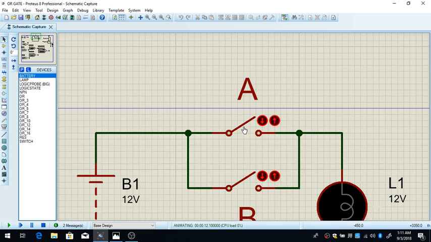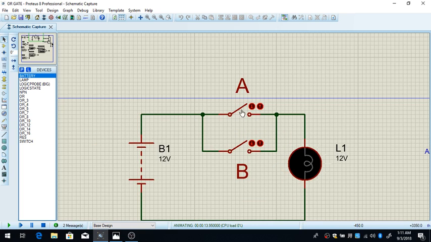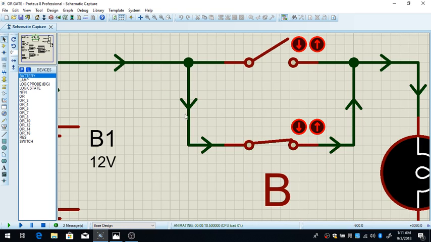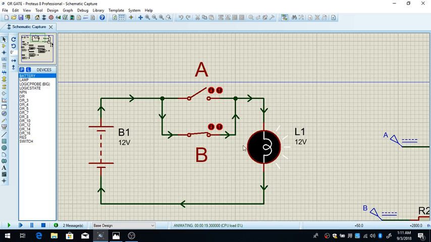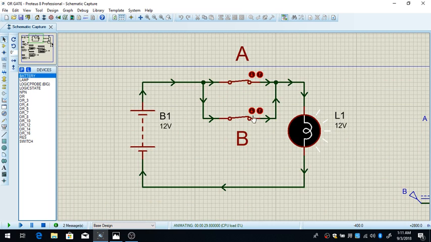If I open up this switch, it acts as 0, so now the output, the lamp, is also 0. If I put B on 1, the current can pass through here, it has a closed circuit, so the lamp will glow. Also, if I put 1 here, current goes here, but the same amount will go back here because of Kirchhoff's first law, and the lamp glows bright. So that's the switch analogy of the OR gate.